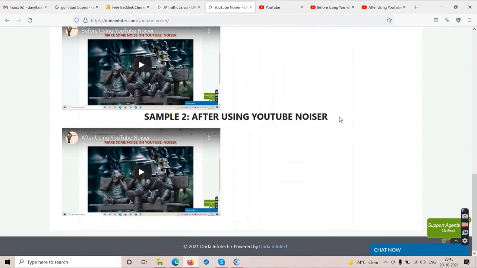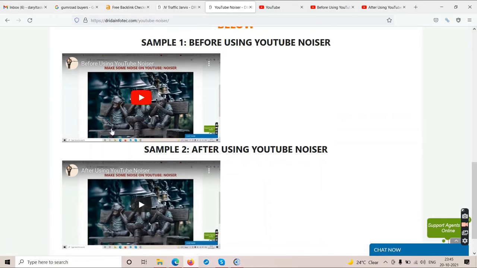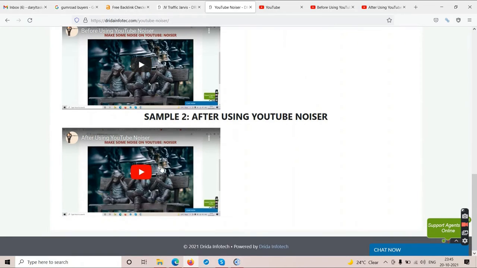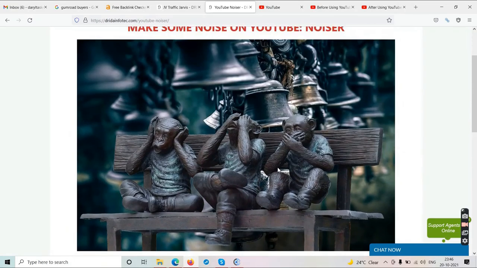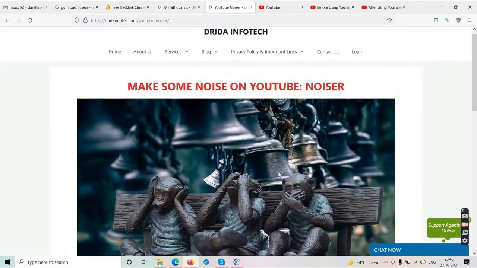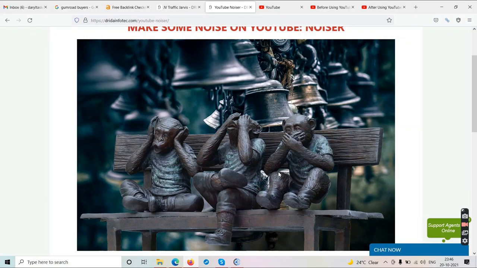Okay, and again, you can check the difference here. You can see sample one, this video was created without using the software, and this second video, it was the sound which you will hear in this video, you will see the clear difference that the first video sounds okay, but the second video sound quality is better. Okay, that's it. I guess it's a very short sales video, and it's a very small tool, but it does the job. Okay, if you have been struggling in fixing your YouTube sound quality especially, then this will do the trick.